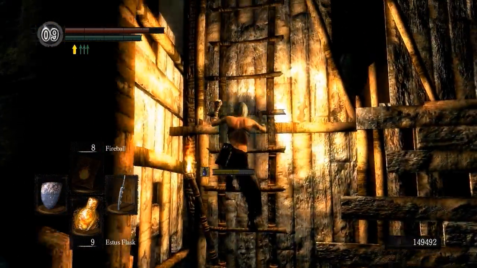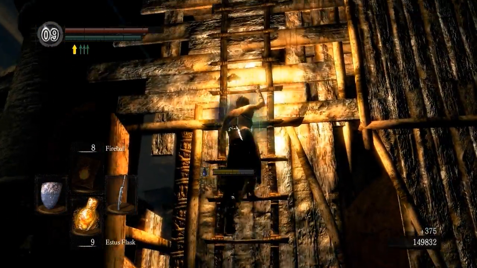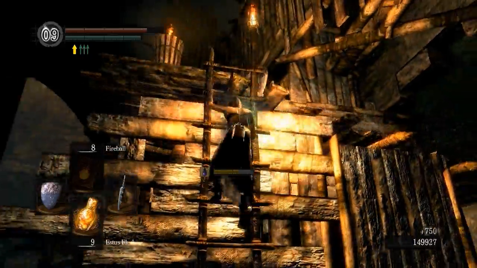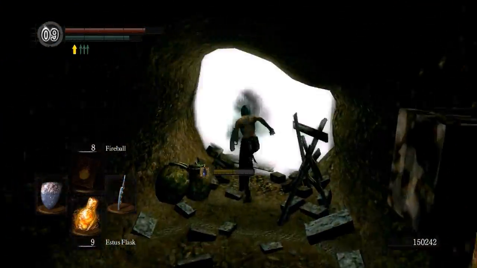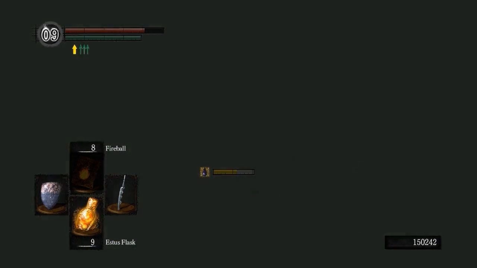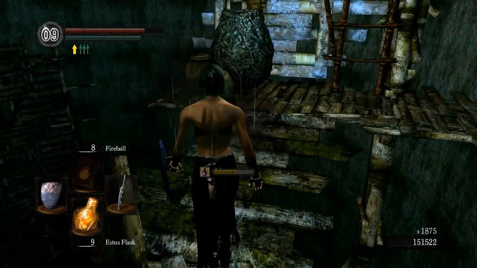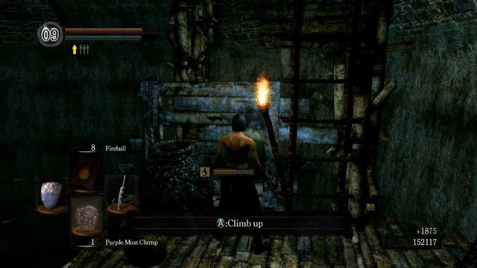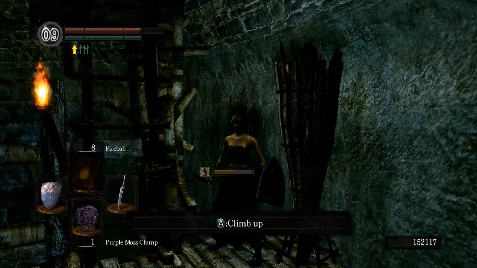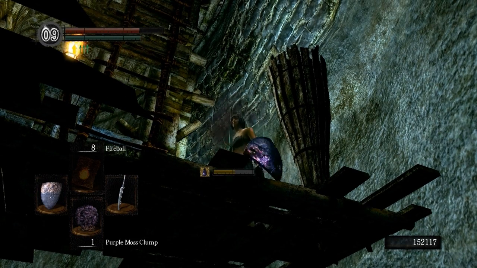This time I just kind of ran by them, and it worked actually better than the other method did. But again, this is pretty damn difficult because things do a lot of damage, and there's a lot of enemies in Blighttown. So I'm actually going to take the time to fight them, because I don't trust just running by them like I usually do, because if I get surrounded by them, I'm pretty much screwed. But this is going to be pretty much wrapping up the video.